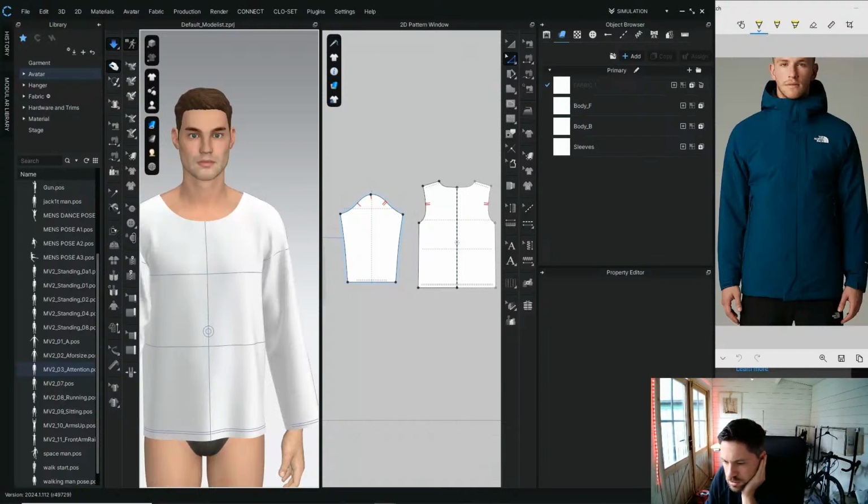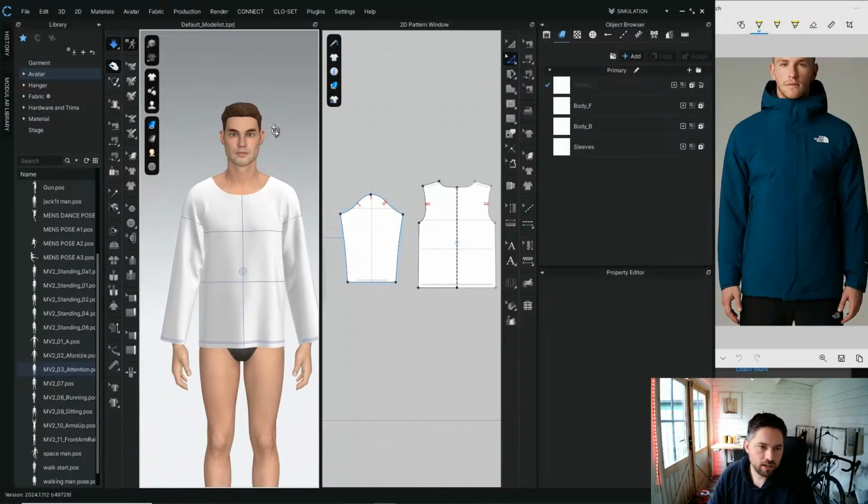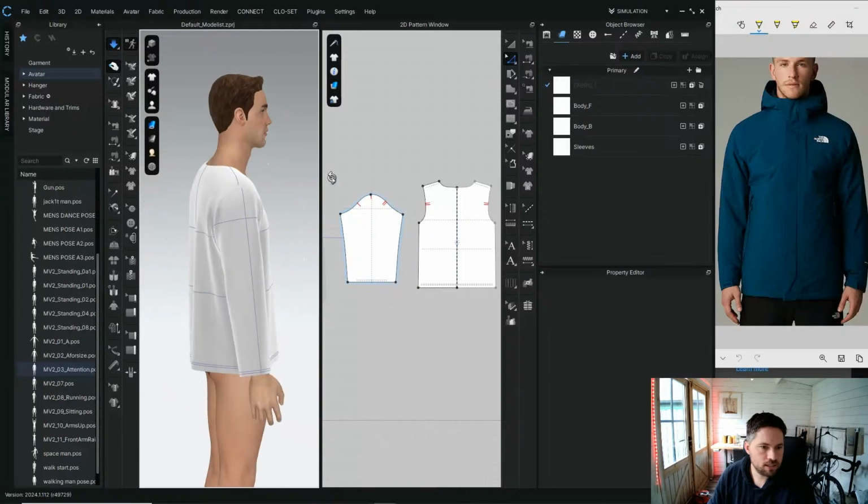How much does the underlying anatomy of the avatar matter for the garment? Massively. Like, you have to get the measurements right. Like this is just a standard.